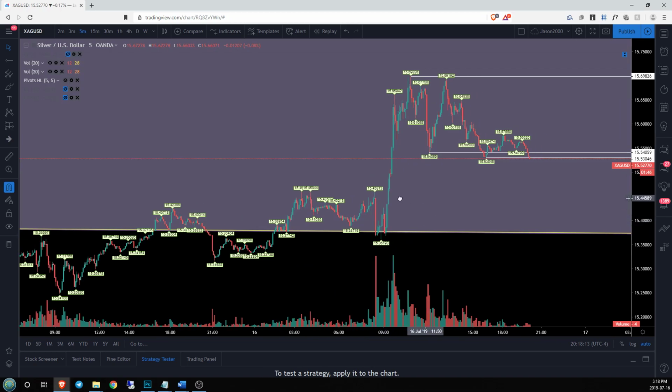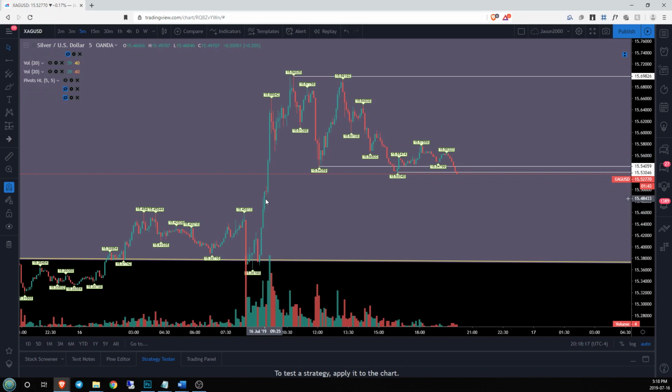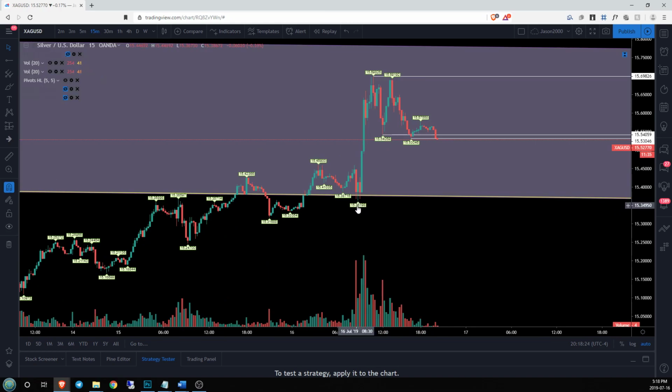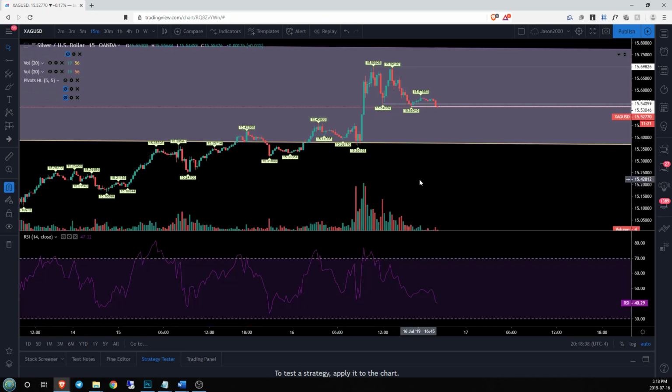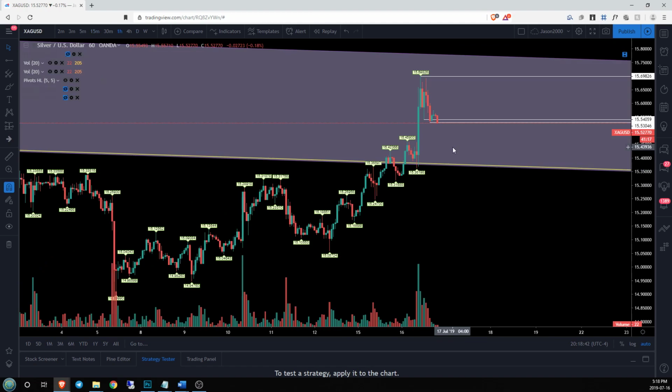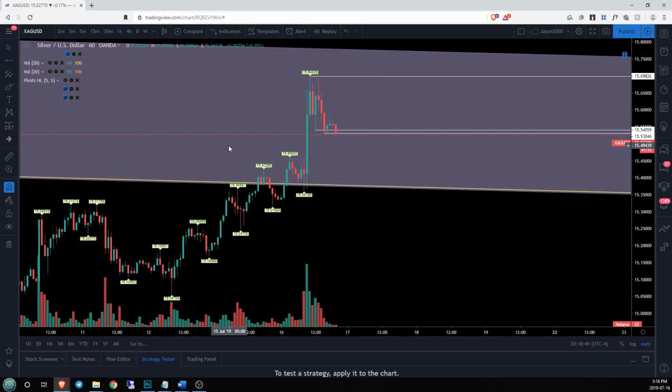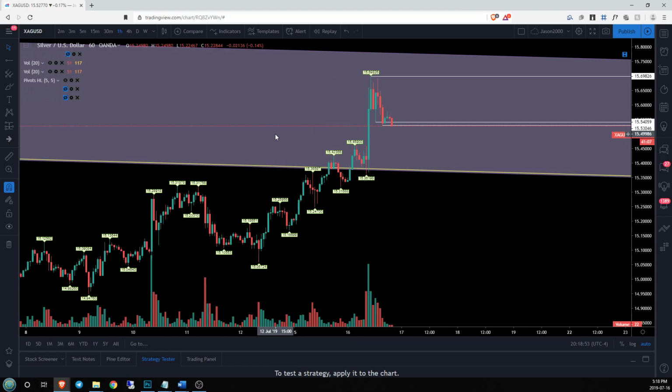And because we moved so quickly, so fast, without establishing much support, there's almost nothing on the 5-minute time frame for support. We need to go to the 15-minute time frame, still no support until we get down here at 15.36. So if bulls lose this position and bears are able to drive the price down into this territory in which there is no support, the next likely place they will find support is down here, back inside the trend at 15.36. Currently, RSI is happy right around 40. Hourly RSI is mid-range, 55.80, and things are looking not great for the bulls at this time. So if we see the continuation that we expect to see in this situation, given the overextension that we saw, the pullback, the loss of some key levels, then it looks like we're going to get back inside our territory for that very, very long-term weekly trend line.